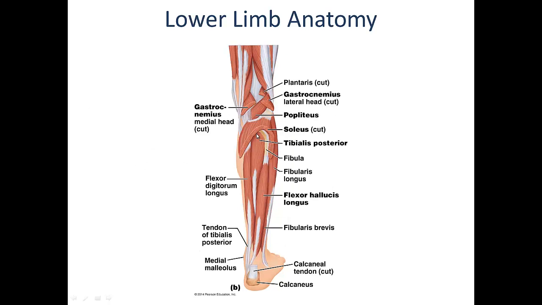Finally, in the posterior deep compartment of the leg are the muscles primarily responsible for plantar flexion and foot inversion. These muscles all run medial and posterior to the medial malleolus. The tibialis posterior is a primary foot inverter originating on both the tibia and fibula, and can also be used in plantar flexion. The flexor digitorum longus, originating on the posterior aspect of the tibia, is used primarily for toe flexion but can also contribute to plantar flexion and inversion. And finally, we have the flexor hallucis longus, used primarily for flexion of the big toe, but also usable for plantar flexion and inversion of the foot as well.